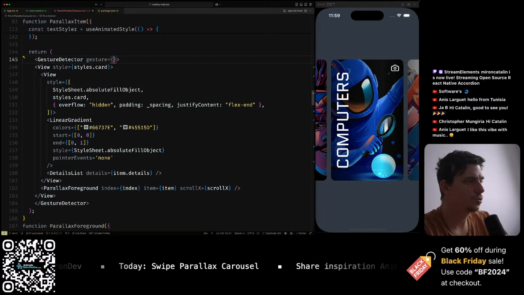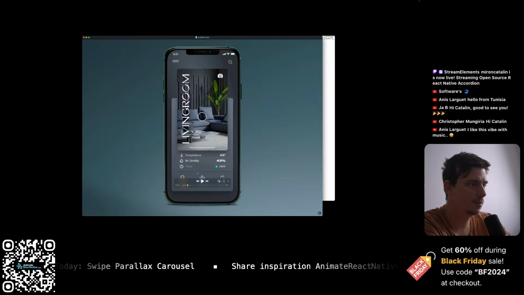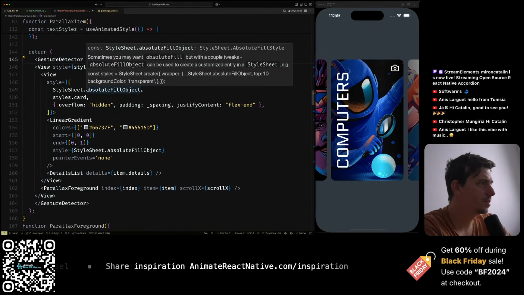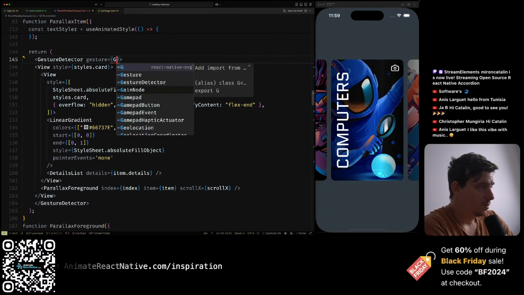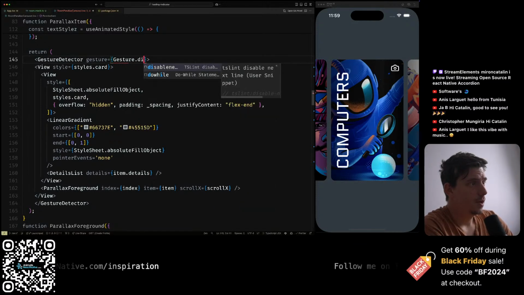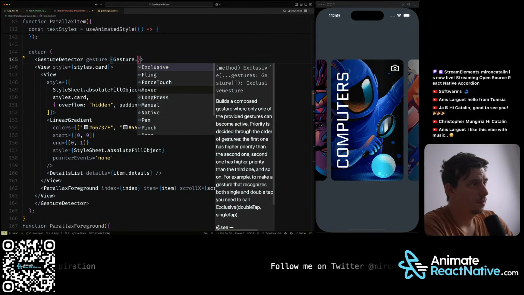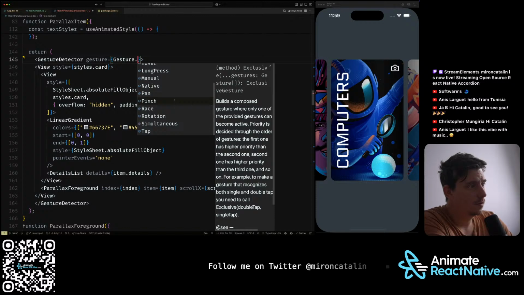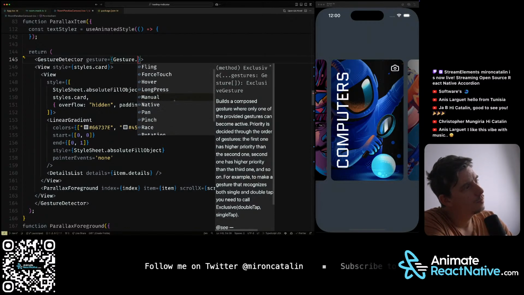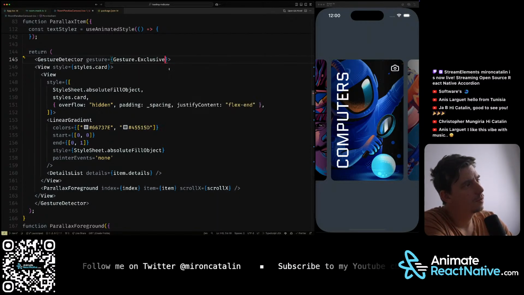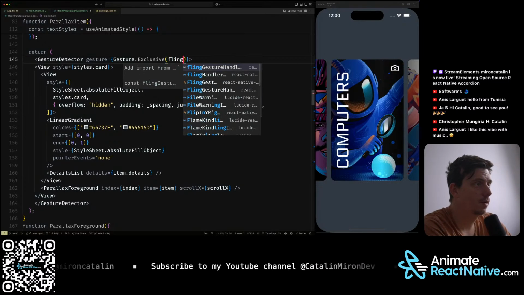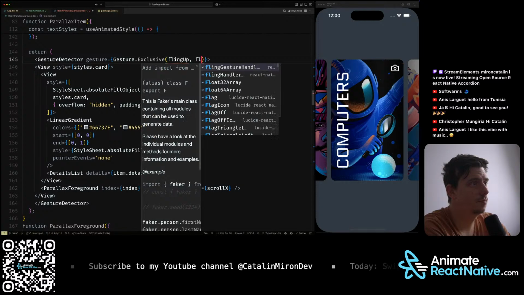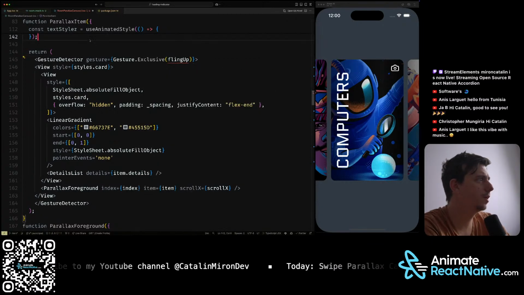What gesture should we add? I think it's a fling, right? Yeah. I'll add gestures. It's exclusive, and I'll add fling up, and let's add fling up for now.